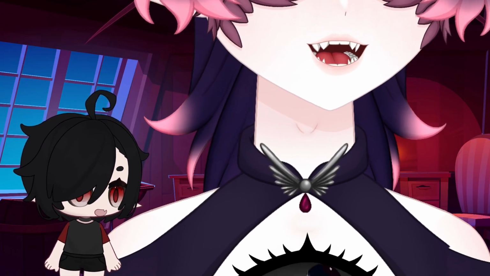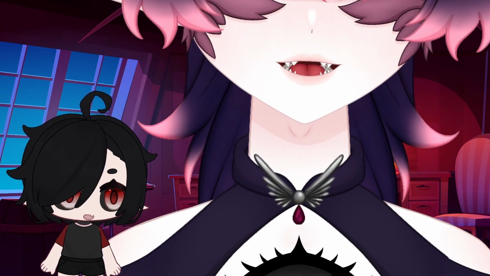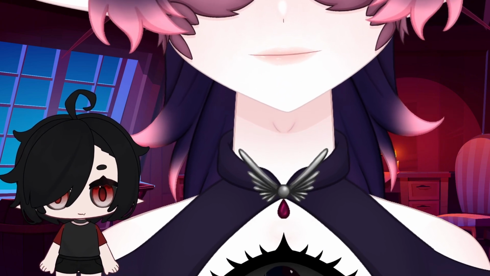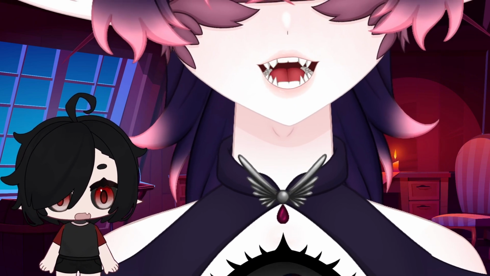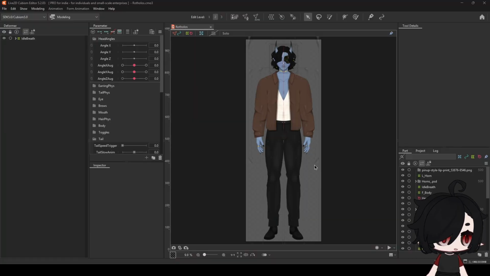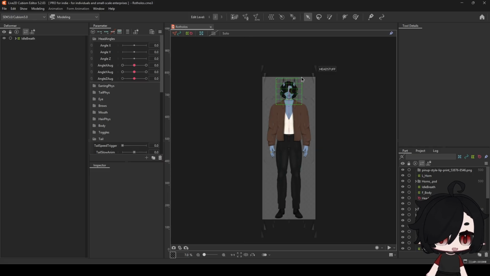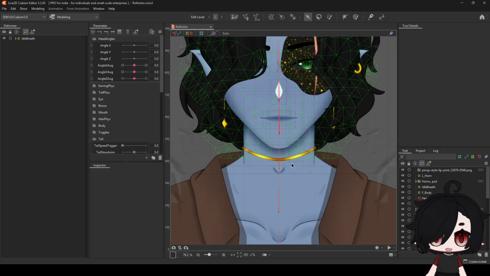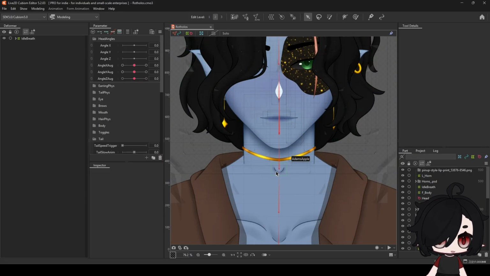See, nothing happens, and it's pretty sick. And yeah, so I will show you how I personally like to rig this. This is a model I'm rigging for Sir Necro. He is rebranding, and I need to rig his Adam's apple.